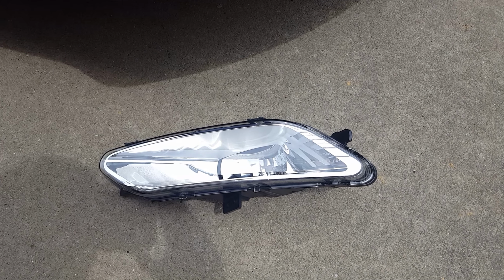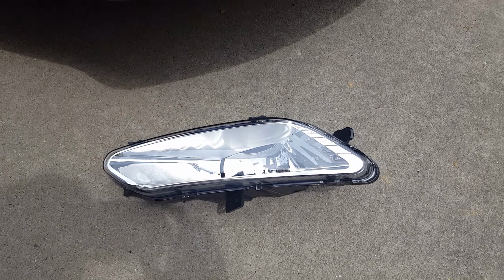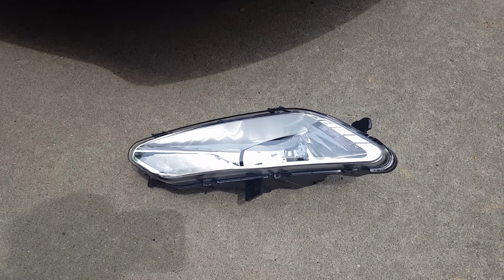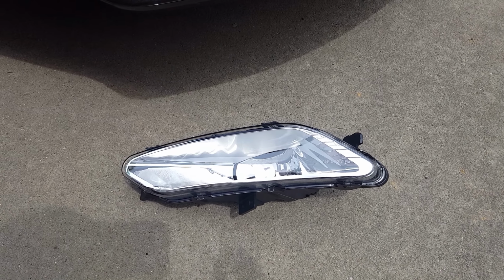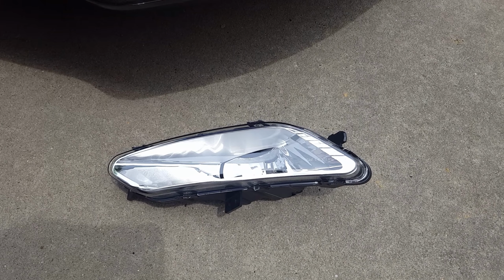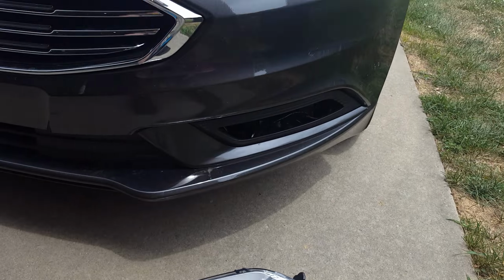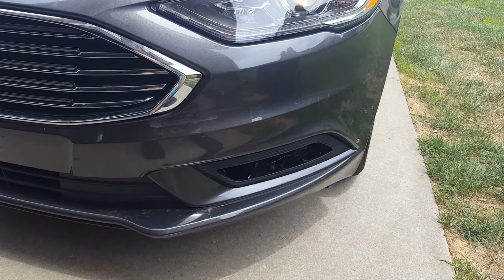How to install a fog light on a Ford Fusion. This one here is a 17 Fusion, and I believe the older Fusions are a little bit different. I believe on the older Fusion you'll have to take the bumper off to get to the fog light brackets. On the 17 Fusion, it's a lot simpler.